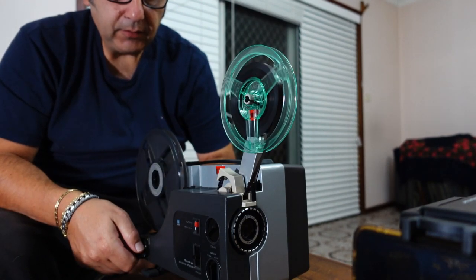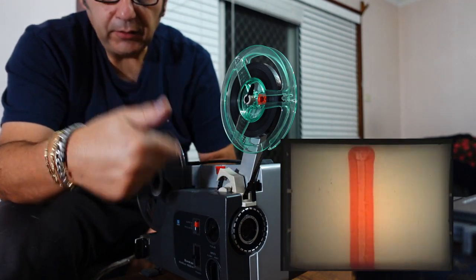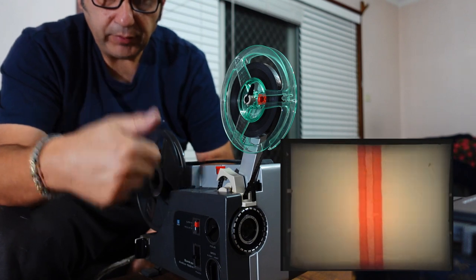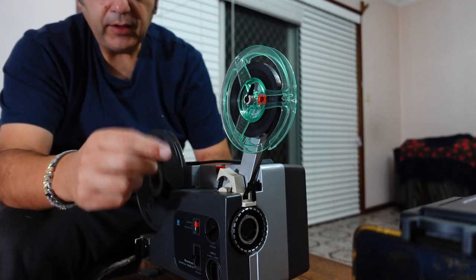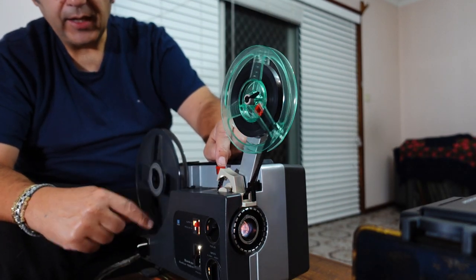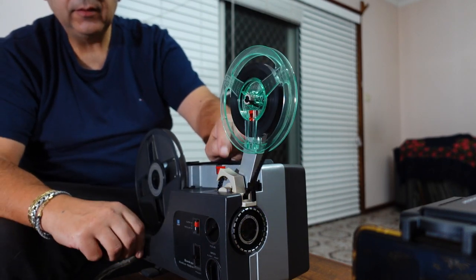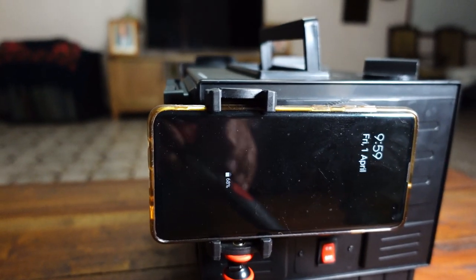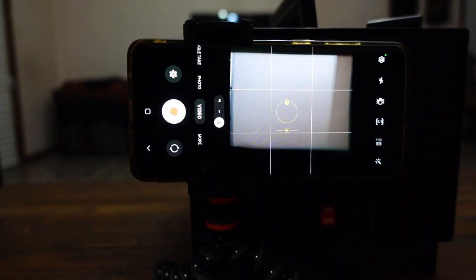Going to reverse it a bit. Normally you get a leader, the white leader with the red marks, so you can rewind it to there. Then you can start recording straight away and get the start of the film, then hit the bulb, the lamp, and then you can project it. I've set up a tripod with my phone looking into the hole there. All right, let's try.